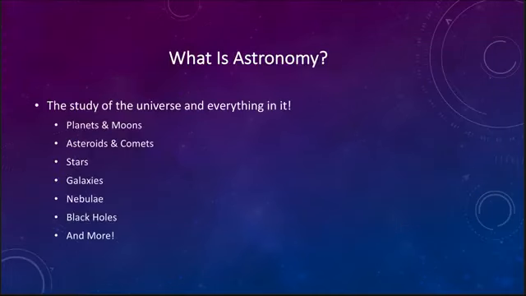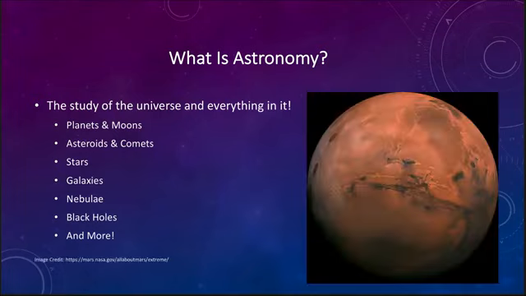So let's start off with, first of all, what is astronomy? Well, most simply put, astronomy is the study of the universe and everything in it. So anything that we see in the universe is part of the study of astronomy. I've given a number of things here that are included, but it's not a comprehensive list. There's a lot more that could be studied.